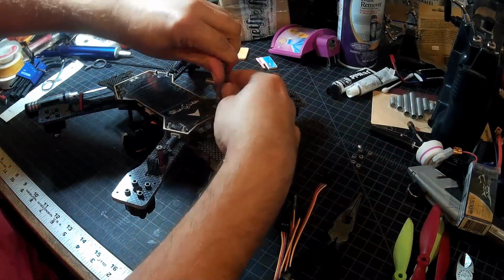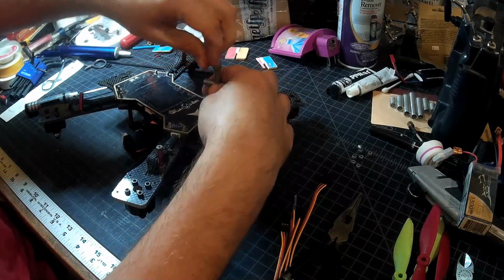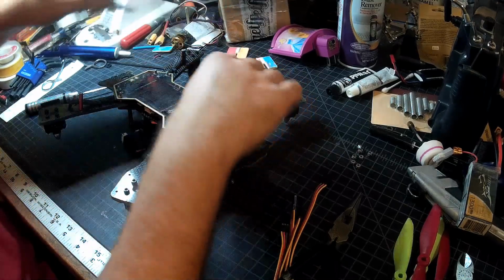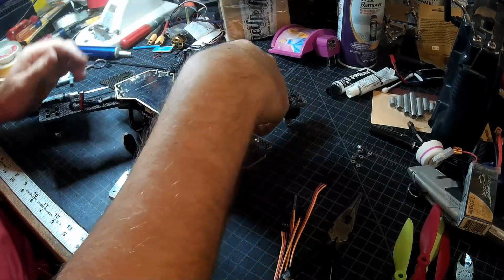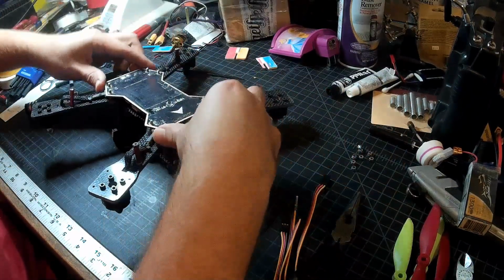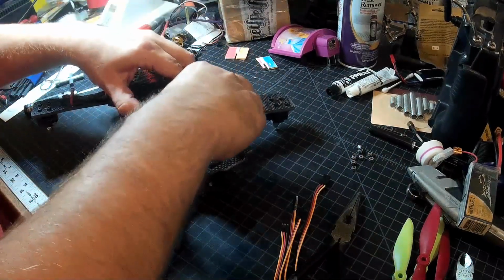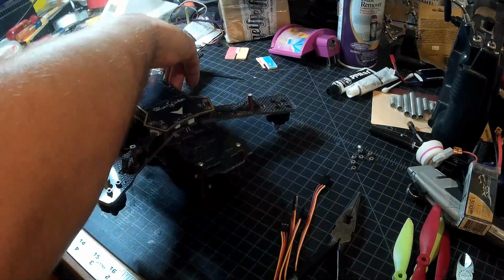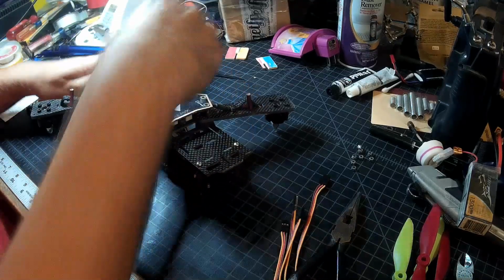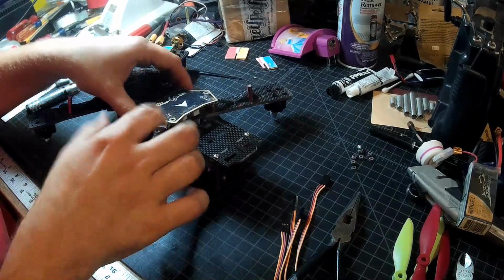And with these six nuts off, we'll be able to pull this board off. It's a bit of a tight fit. The XT60 connector is a snug fit, and just the six bolts is a tight fit. But with a little bit of gentle wiggling, going back and forth, lifting here, lifting there, it will come up. And once it's off of there, you just have to disconnect the motors. Nice and easy since they're plugs.